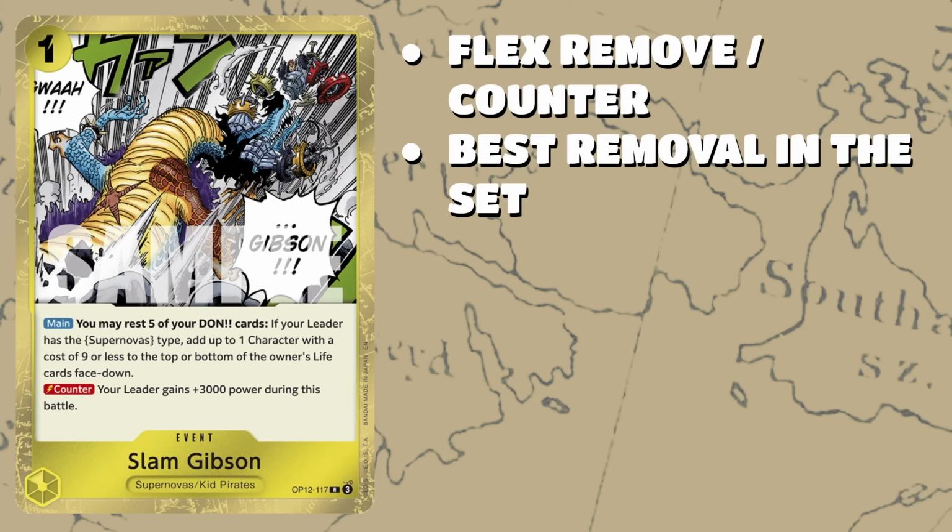Now, this isn't just removing your opponent's cards. This is also, you can heal a card off rip. If your opponent thinks they have lethal, you just quickly gain a life and then be out of lethal on top of your next turn and kill them. It can also counter for 3k as well, which is great. This card is a backbreaker.